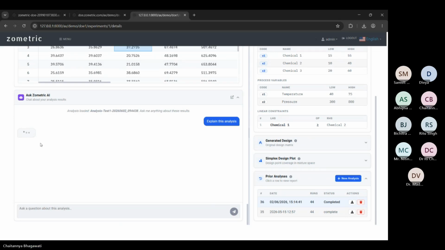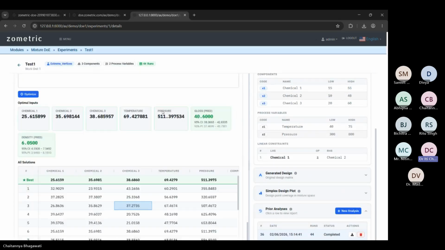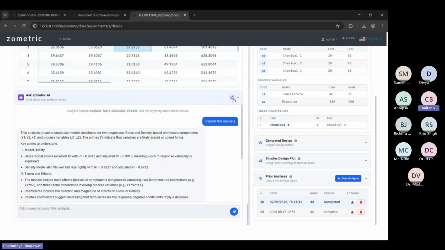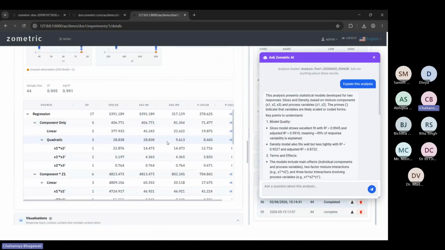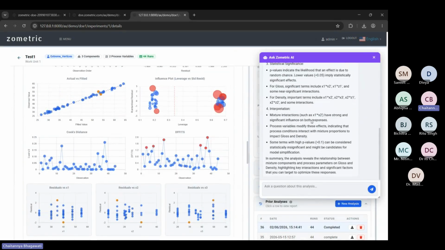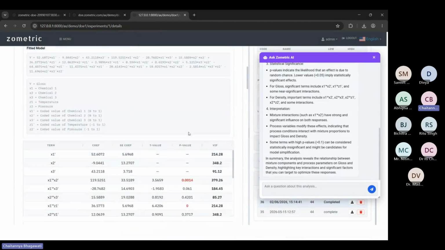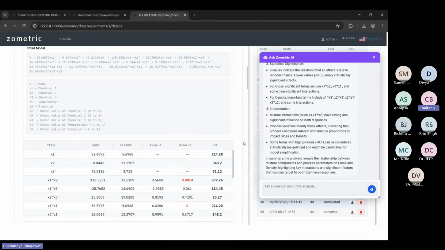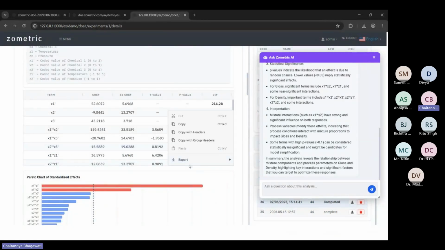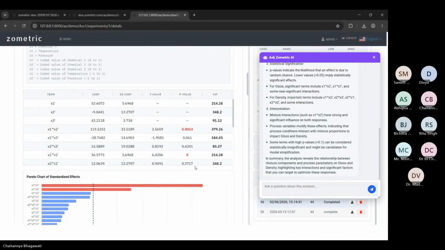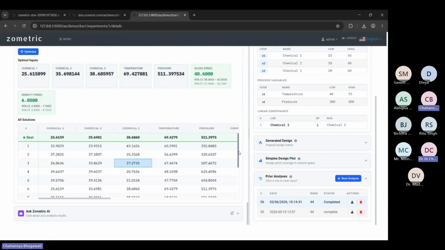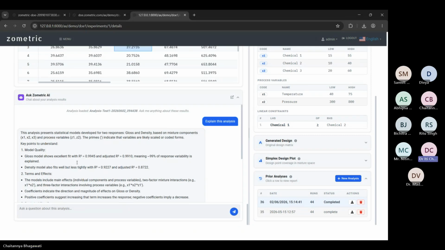So you'll be able to again pop these out and compare results with what you are seeing in this Ask AI, and then ask it further questions on any particular responses you find. So that is how this flow will work. So that is for Mixture DOE.